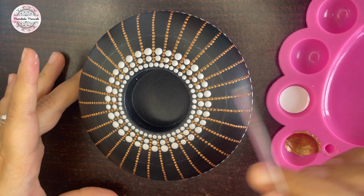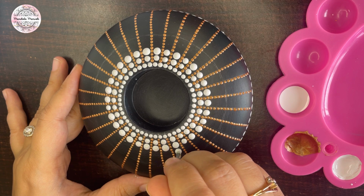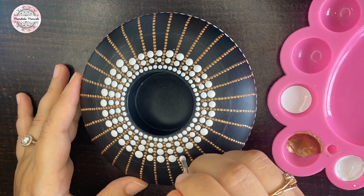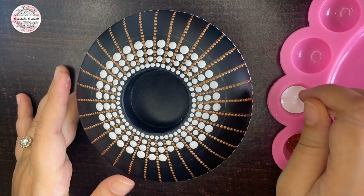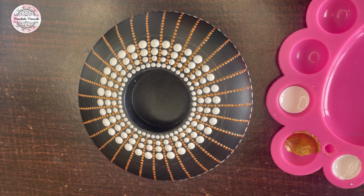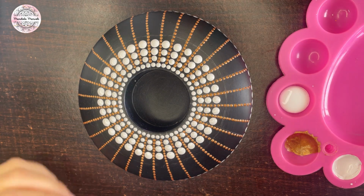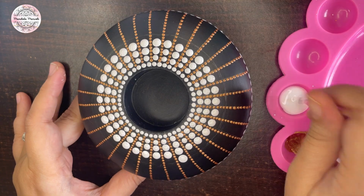Next I'm taking this 0 flat tool. I'm using these markings to ensure that this layer of dots are all equidistant from them. You can also choose to do more markings as compared to what I have done with the help of a compass or a rounder. Next I'm taking tool number 1 and I'm taking some more color. Same as previously, I'm going to place my dots now, and this time I'll be placing them right over the markings.